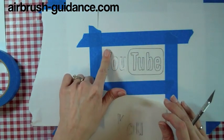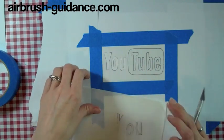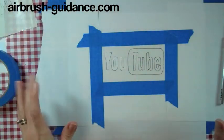There we go. And just before I start spraying, I'm just going to touch everything down a little bit. So I'll just spray that black and speed through that and be right back.